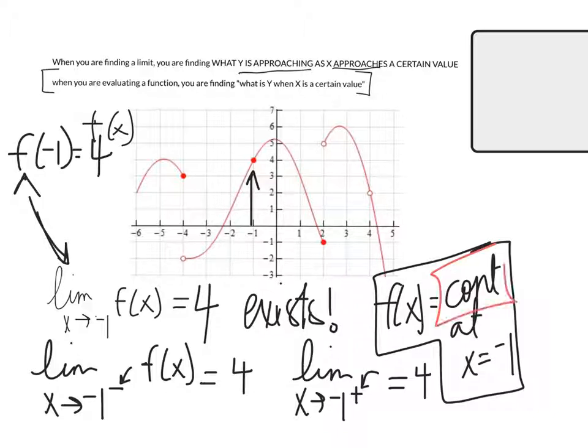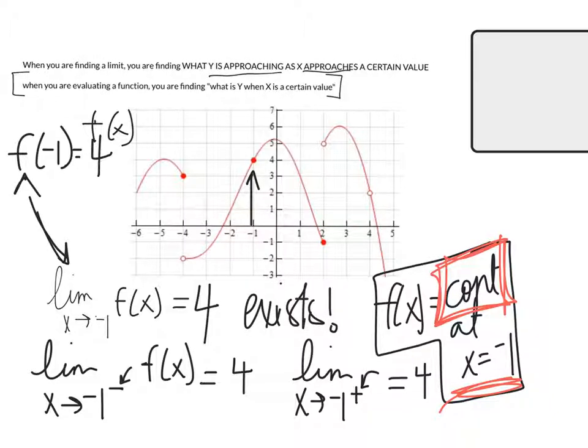Because it is continuous. Since the function is continuous at x equals -1, the limit value, what y is getting close to as x is getting close to -1, is 4, and that value and this value are the same in continuous functions. Makes sense, because y is approaching 4 from the left and the right. y is approaching 4 as x is approaching -1. When x is -1, y is straight up 4. So that's the whole deal with limits and continuity.